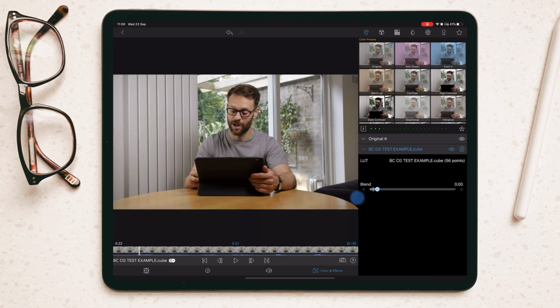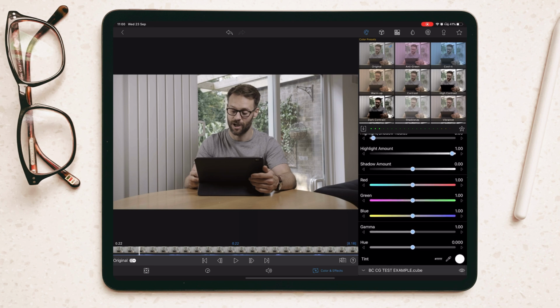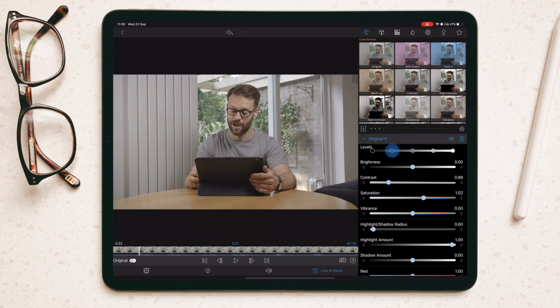So here I might want to put the blend right up, go back to the original, take the saturation out and have quite a contrasty image. It gives you so much flexibility to play with. You can do bigger adjustments of colour here. I'd be really careful with it. It does the whole image and it's a little bit much. And very quickly you can have graded your footage as you want it to be. And then colour grade, no colour grade, colour grade, no colour grade.